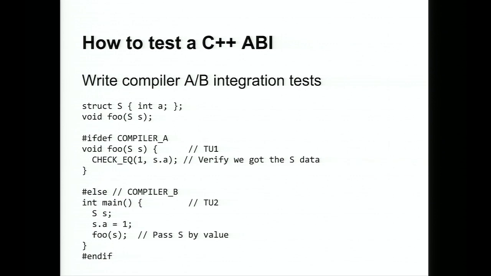And so in this example, what I'm trying to do is see that I can pass the struct s by value to the function foo, and s is just a 4-byte POD little struct, no big deal. And when I pass it to foo, I should really get the data that I put into s on the other side. Otherwise, failed test.